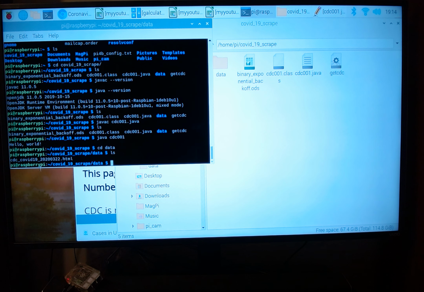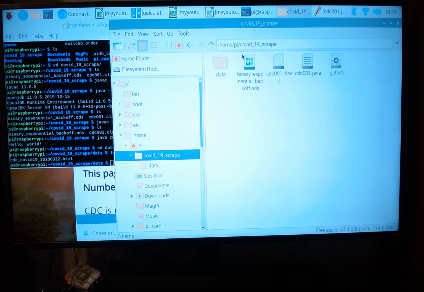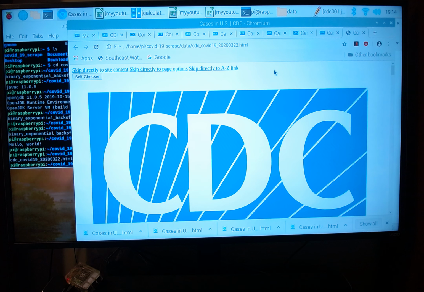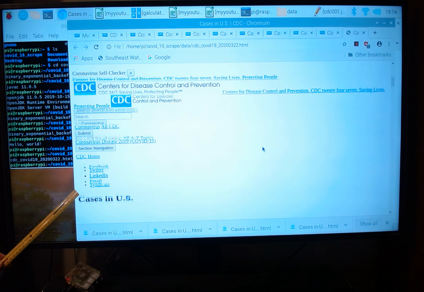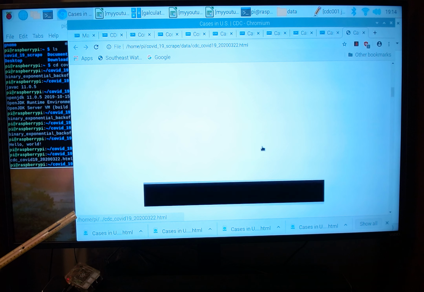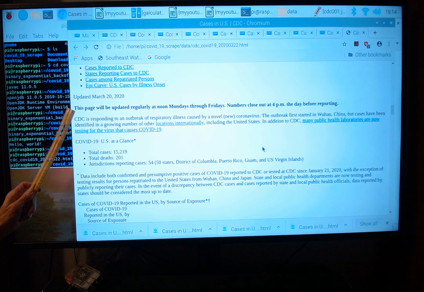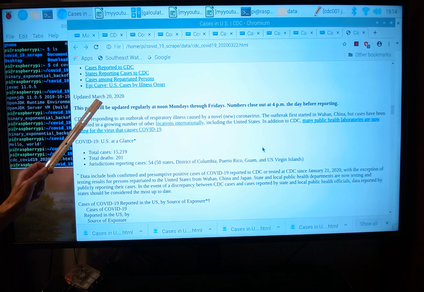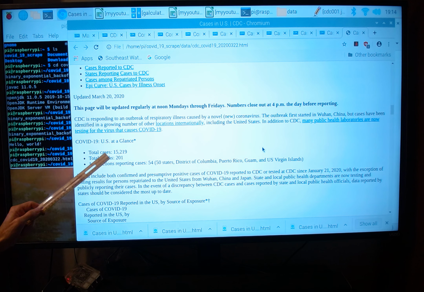If we go into that directory and click on this, here's our scraped file. Down here is the date that the CDC last reported, and then here's our total cases.